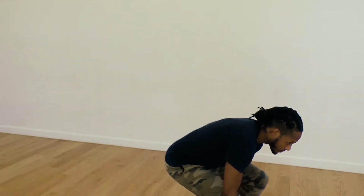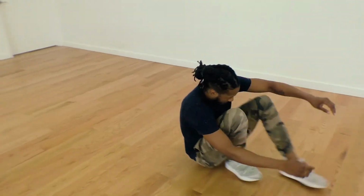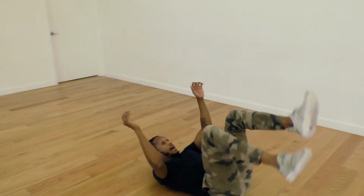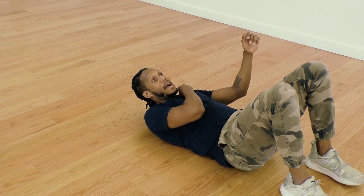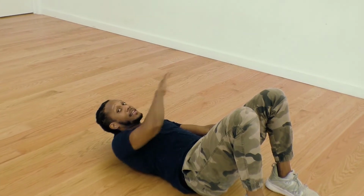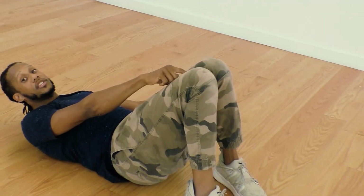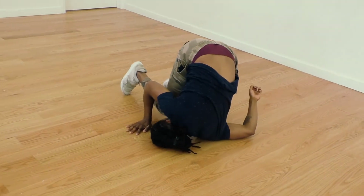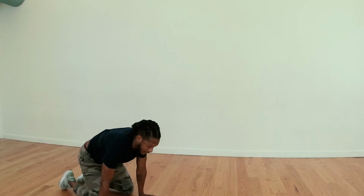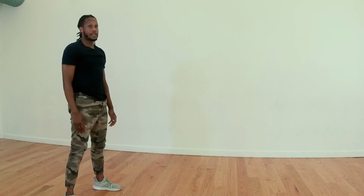So say I'm here, my chin's to my chest, I pick a shoulder. For me, I'm gonna pick my left shoulder. I'm gonna roll over my left shoulder. So I put my chin to my chest, I go from butt to back. Once I get to my back, my knees are gonna go over that left shoulder and I'm gonna land straight on them. So my knees are initiating the movement. Now that my knees have landed, I've basically completed the move. The only thing I need to do is get to my hands, get to my feet, and stand back up.